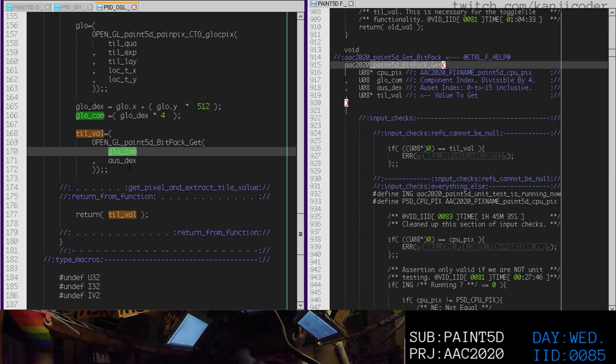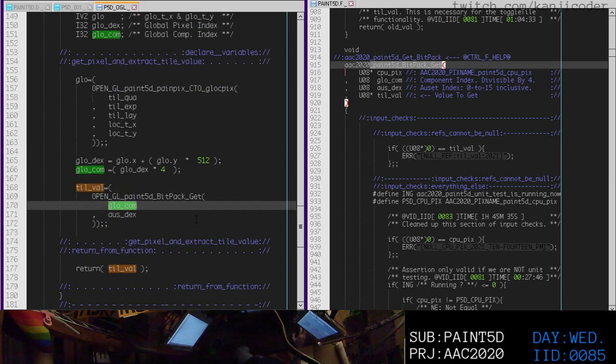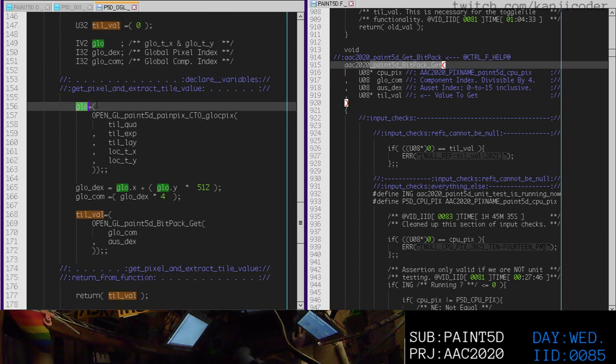A texel fetch is not going to ever use the... once we have the global XY location, we're good. We do not need to... We're going to have to write a fake texel fetch command, aren't we?